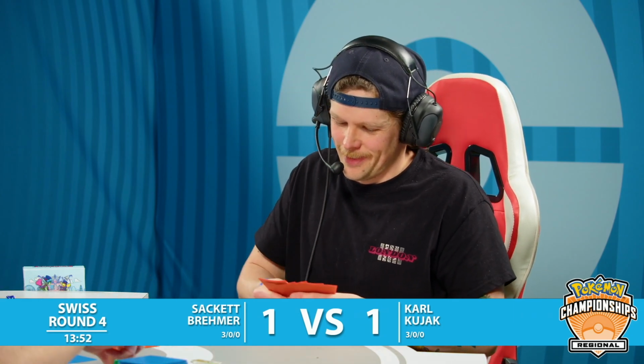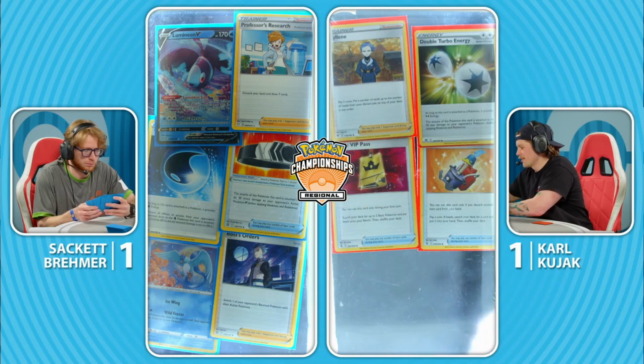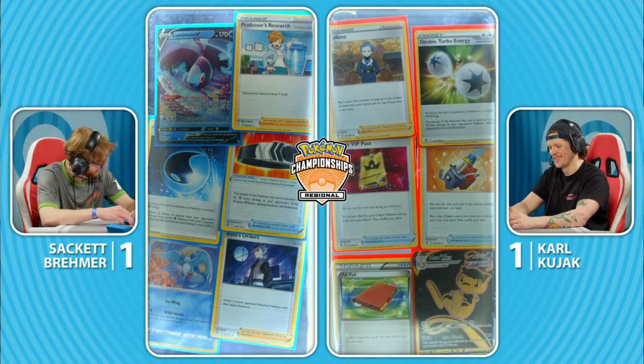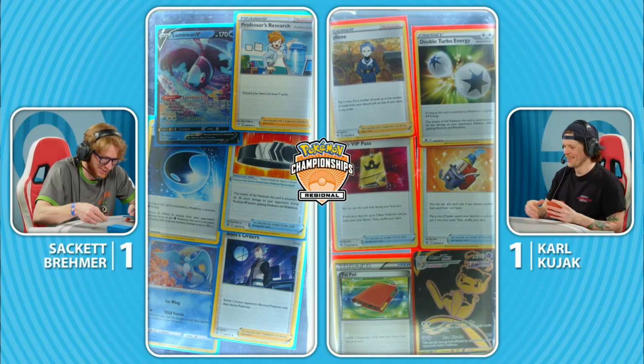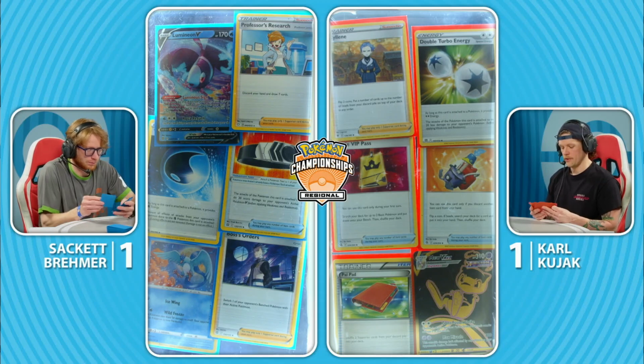Karl does find a basic, but it is Drapion as the active, kind of just chuckling about it to himself. Both players are having a little bit of an awkward start there. A couple of getting the Silene and Palpad prize there. Yeah, neither of these players is pumped to see either starter here. Sack's hand looks pretty good, though.